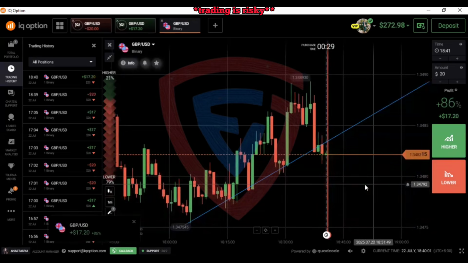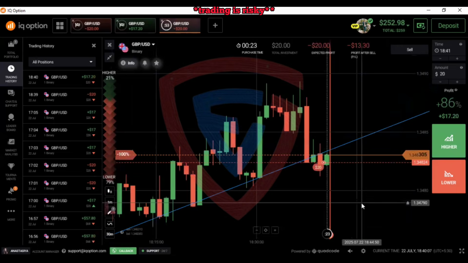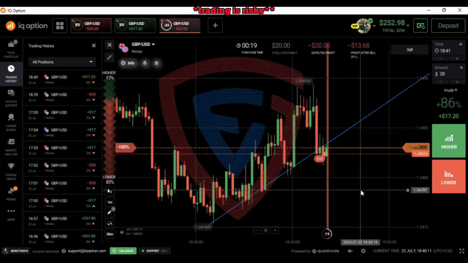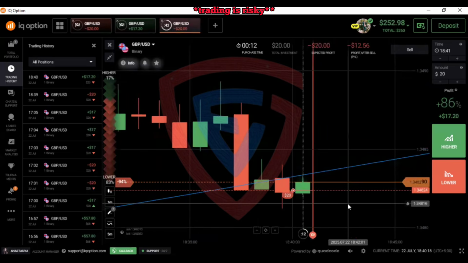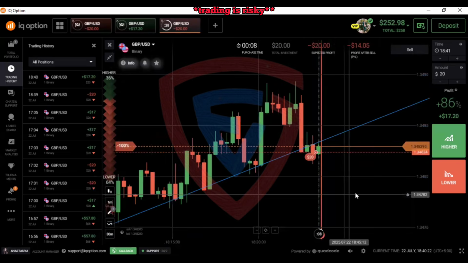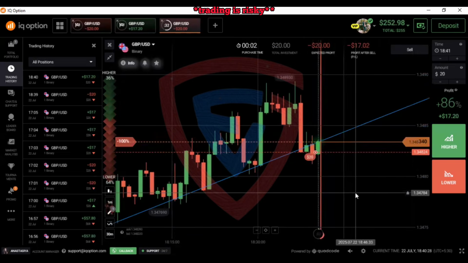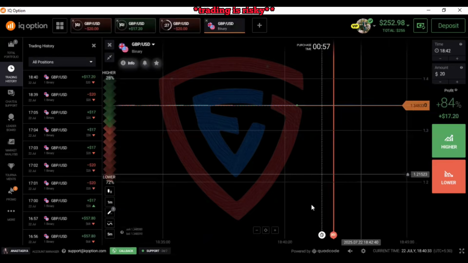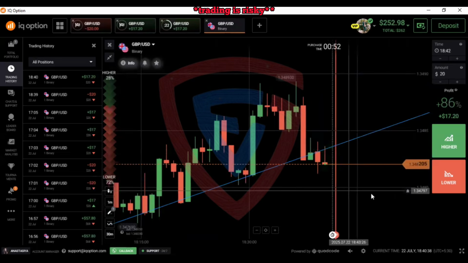Okay, I'm going to place a lower option trade again. I placed a lower option trade because the sellers dominate in the market. And the next level is here, so there is a gap to this level. So the sellers will try to continue the downtrend. We can go with the sellers only. We should not go with buyers here because of the sellers' domination. Because the level is here, there is no level to go with buyers. That's why I placed a lower option trade instead of a higher option trade.